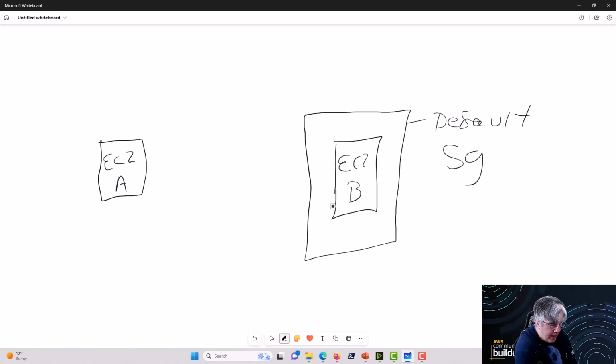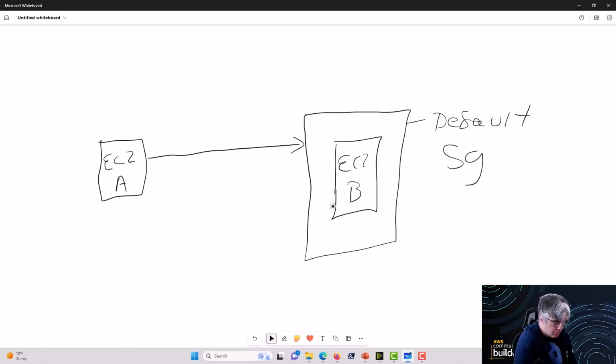Now, if A tries to communicate over to B, all of that traffic is going to be blocked, because there isn't a security group rule that says from instance A, allow traffic through.